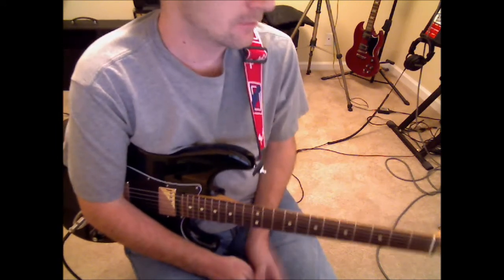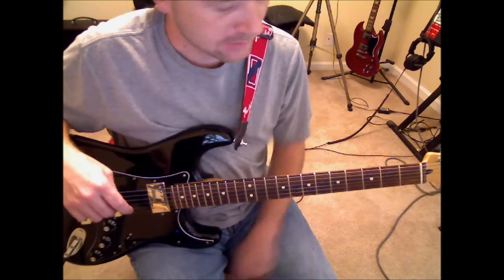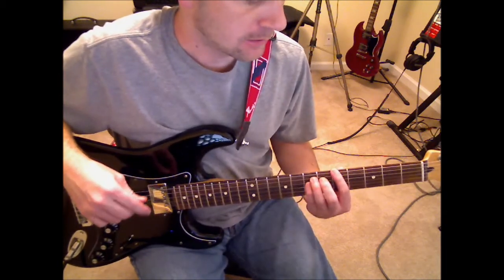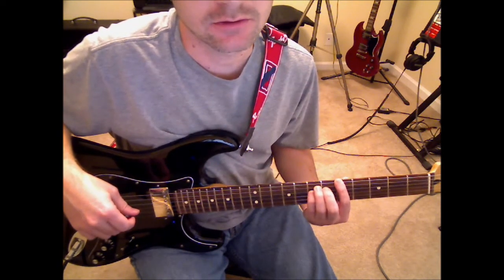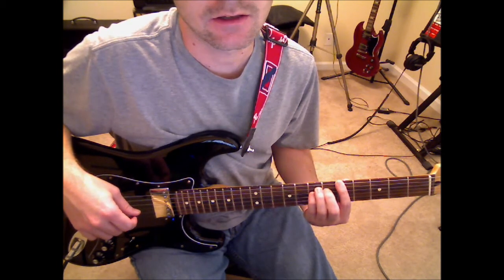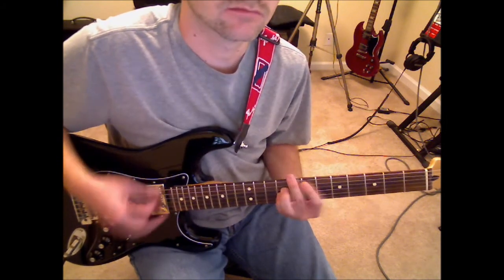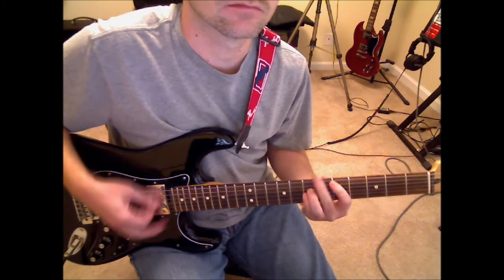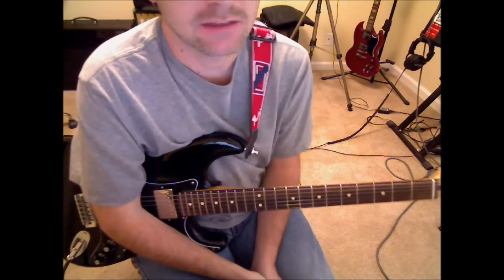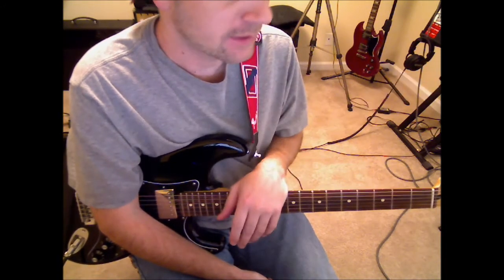There is at least one other thing that I thought would be useful, and that is the 1-4-5 chord progression. This progression is used quite often, probably more in older songs. But I'm just going to show a quick way to find the 1-4-5 progression, or those chords, for whatever key you have to be in.